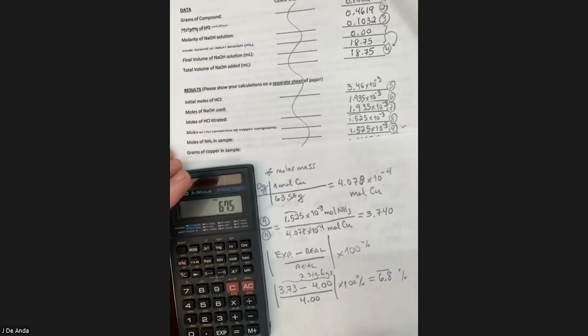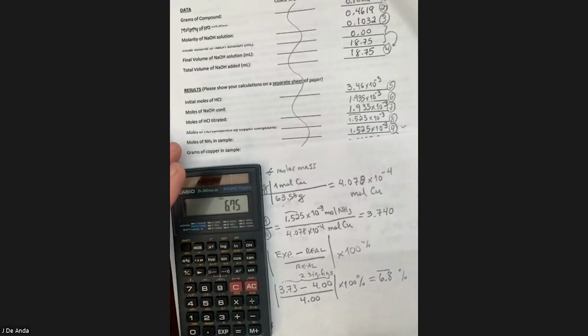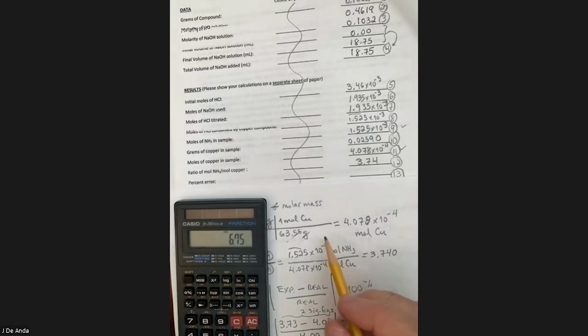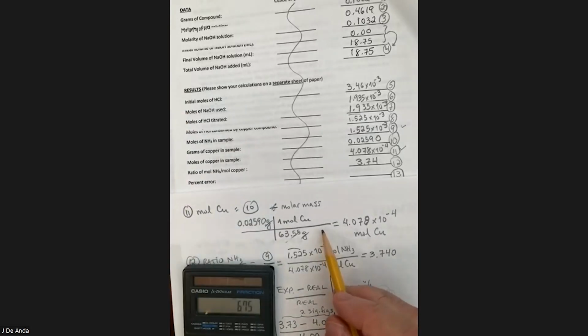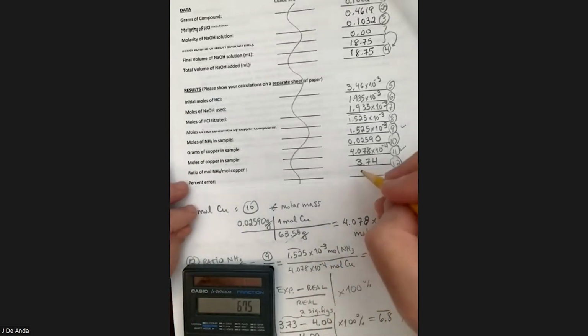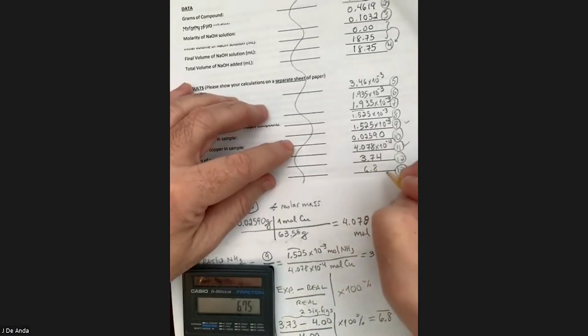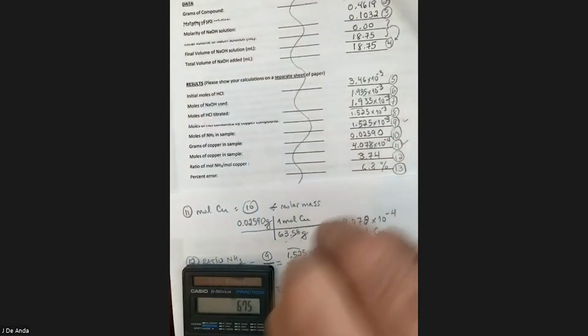When you did the numbers, you could realize that. And again, like I said, with your values, you can work whatever you decide. Remember that you may have used a different calculation of the percent copper. So this is going to be an error of 6.8% here for our results. Cool.